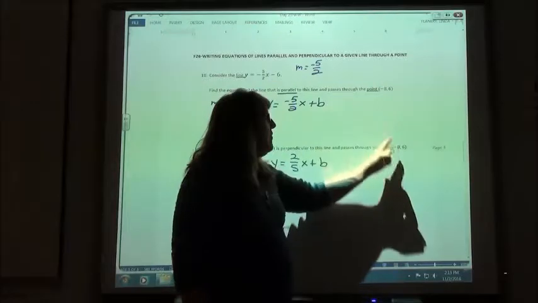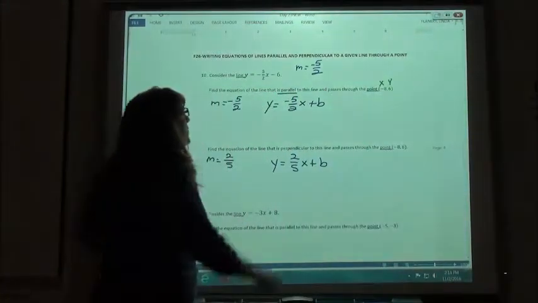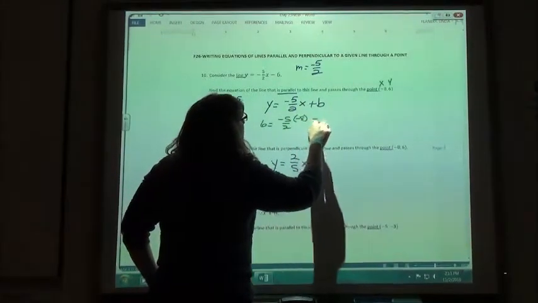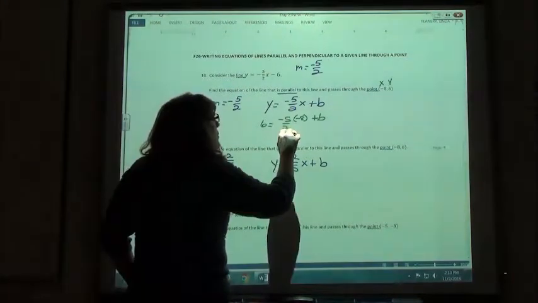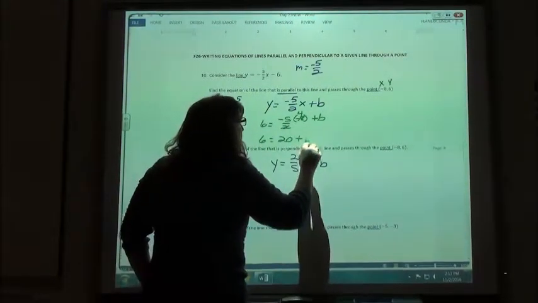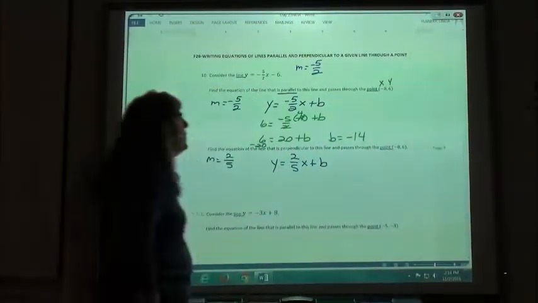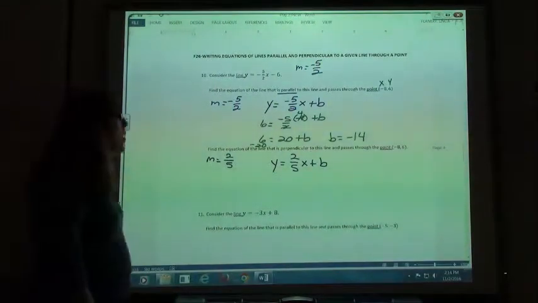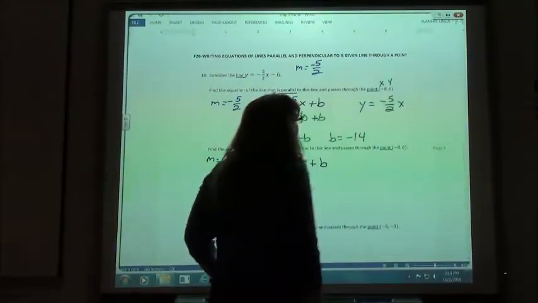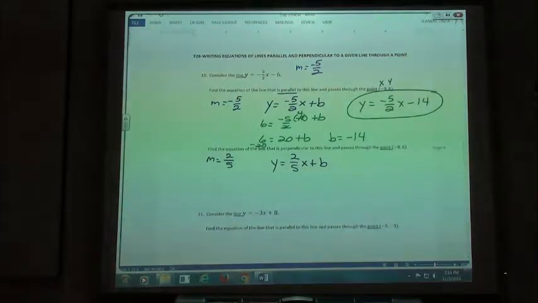On both of the equations, they're going to have them going through the same point. So we can put negative 8 in for x, 6 in for y. I'm just going to do the top one here. 6 is going to equal negative 5/2 times negative 8 plus some number b. So 2 goes into 8 4 times. Negative 5 times negative 4 would be positive 20. And so if I subtract my 20 from my 6, my b value is going to be negative 14. So the equation of the line that is parallel is y equals negative 5/2 x minus 14.